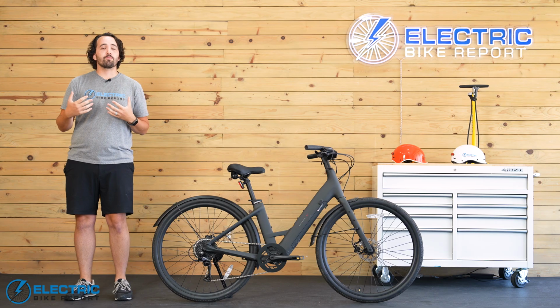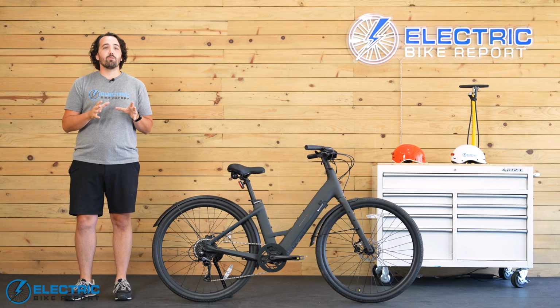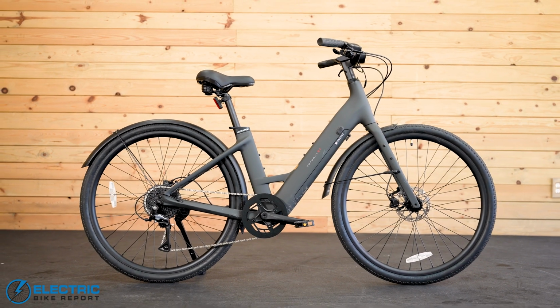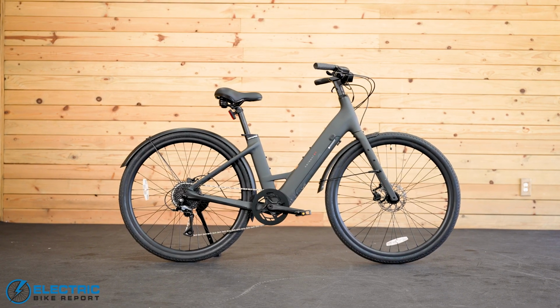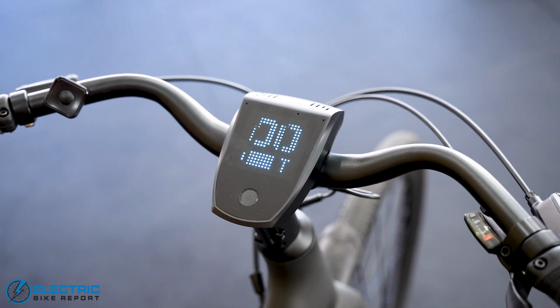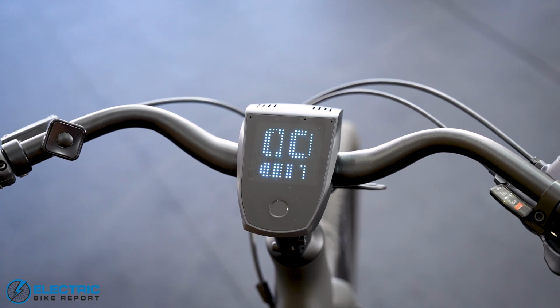All right, let's wrap things up with my overarching pros and cons, and starting with the positives. Now the big one is weight, or maybe the little one. The Urtopia Carbon frame keeps this bike incredibly light and easy to maneuver, so whether you're lifting it, parking it, or just cruising around town, it's very nice. And then there's the security: the GPS tracking, audible alarms, and even the fingerprint scanner. This bike does more to protect your investment than most others in its class.